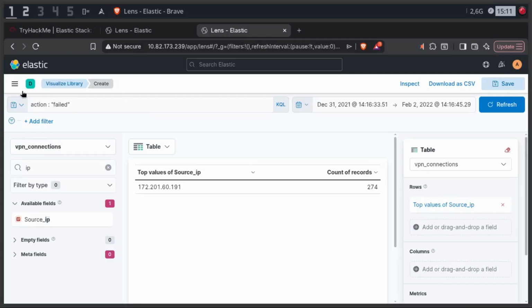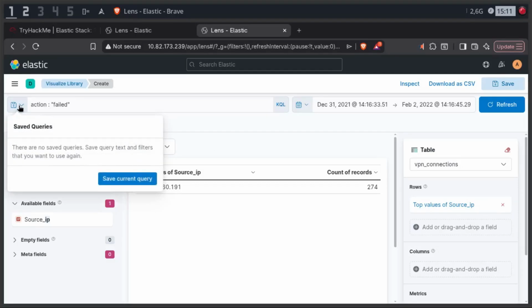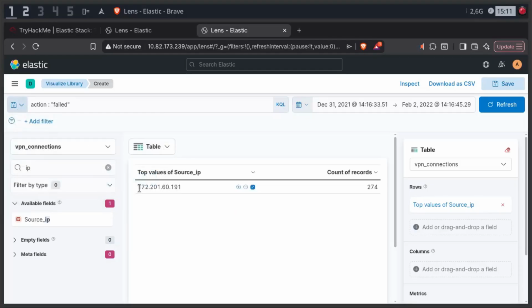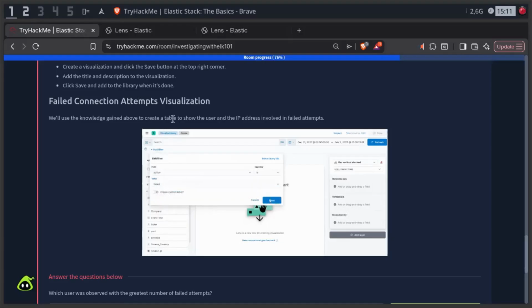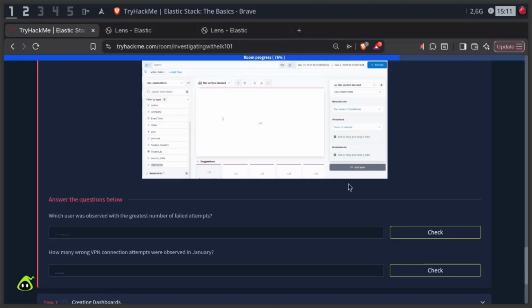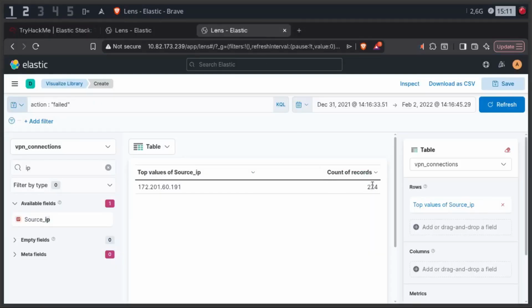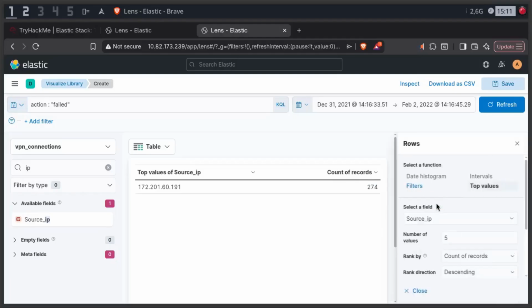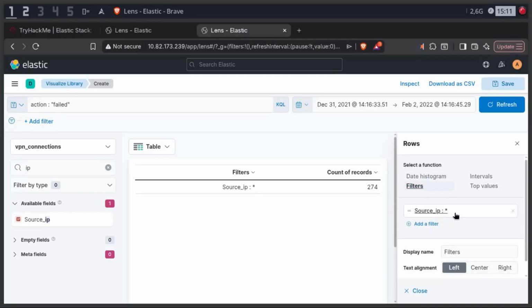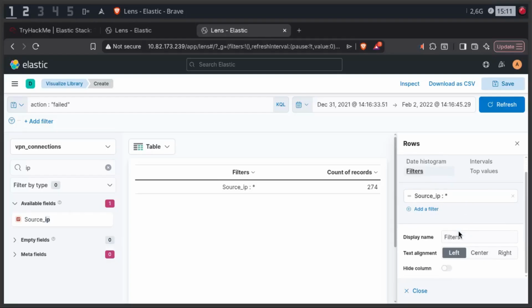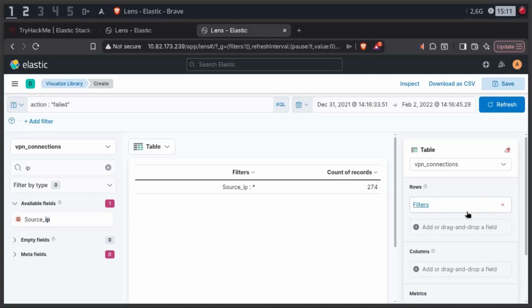Oh, action failed. Okay, so this is the specific query that we're looking for. Action failed. And what does it want us to do? A table. The table is going to be quite small. You don't have to do the top values, you can do all values.